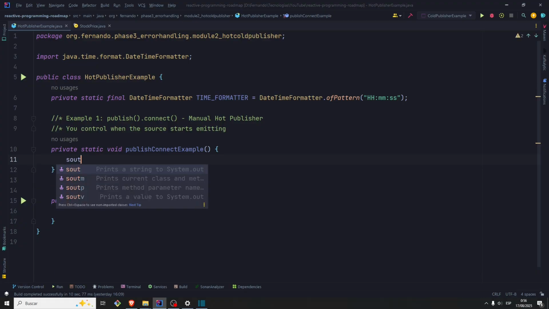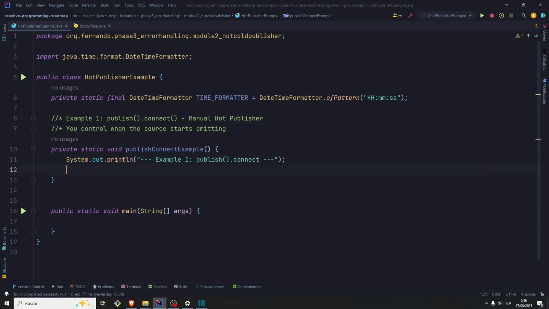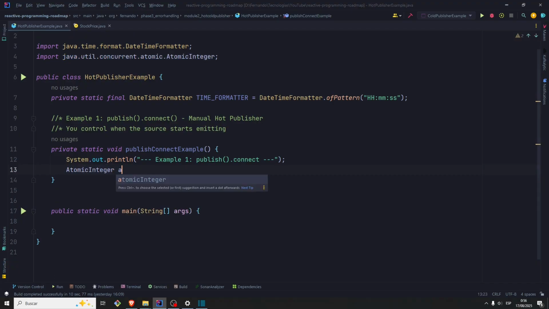Let me print something here so we have a better idea what we are doing. Let's call this example one, using publish and connect. That's it. Now I need to create an AtomicInteger.